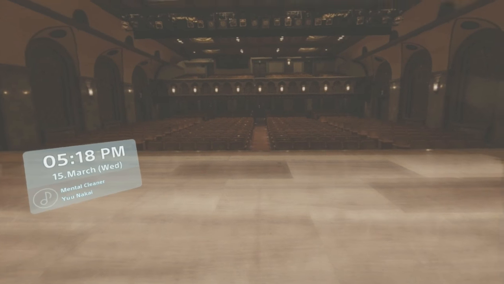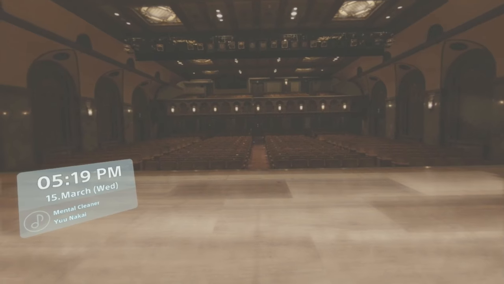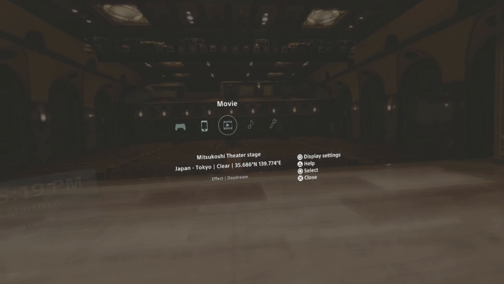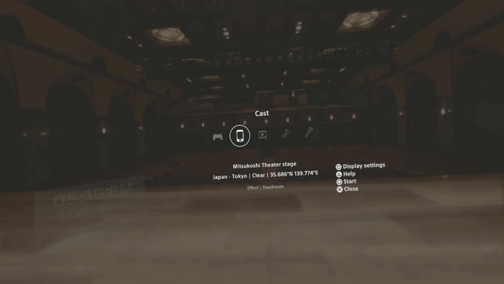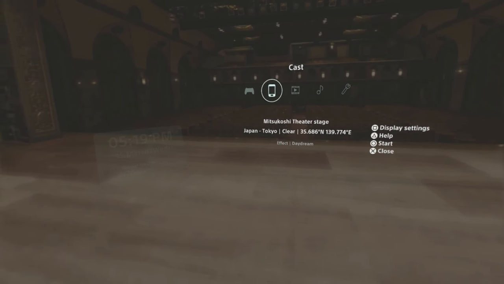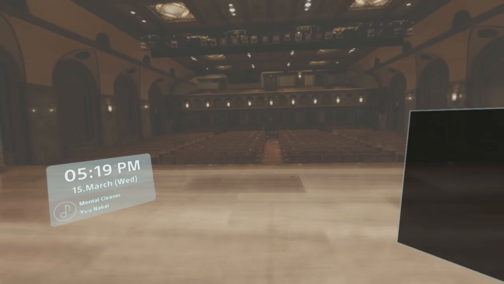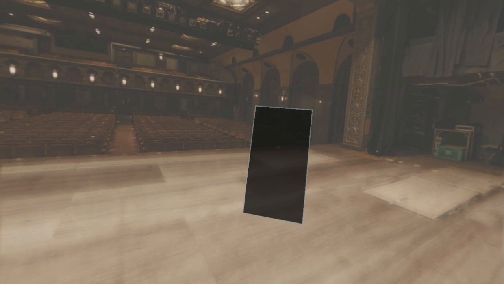But this is not all. I'm about to blow your mind. This is some next level type of stuff. So when we press the touchpad, you see these type of settings, but there is a setting called cast, and let me press that real quick. What is about to happen when I press that? Oh, what is that black squarey thing, you might ask? Let us investigate.